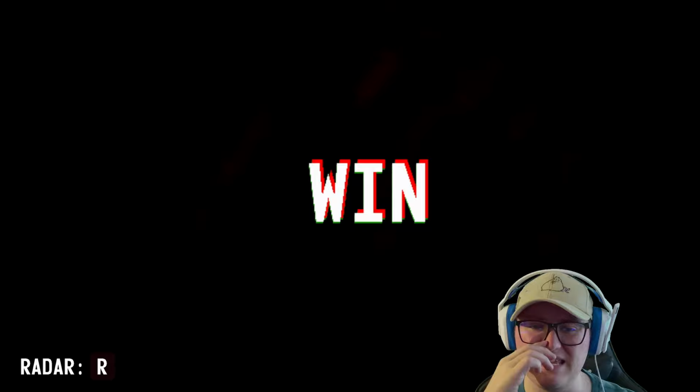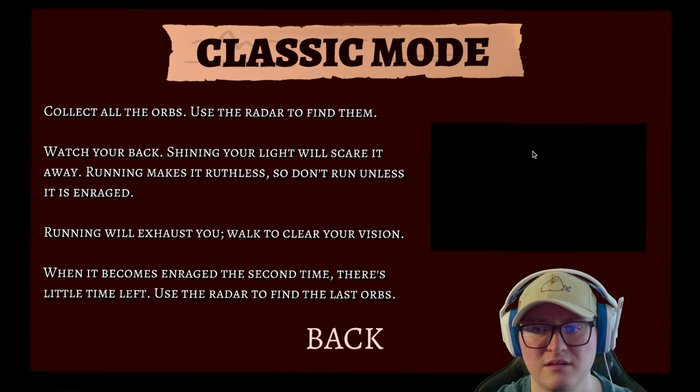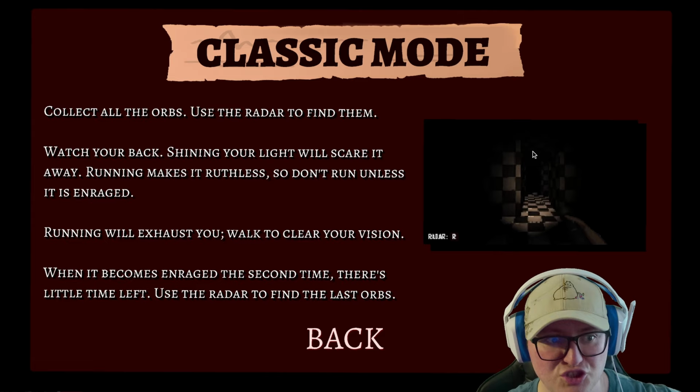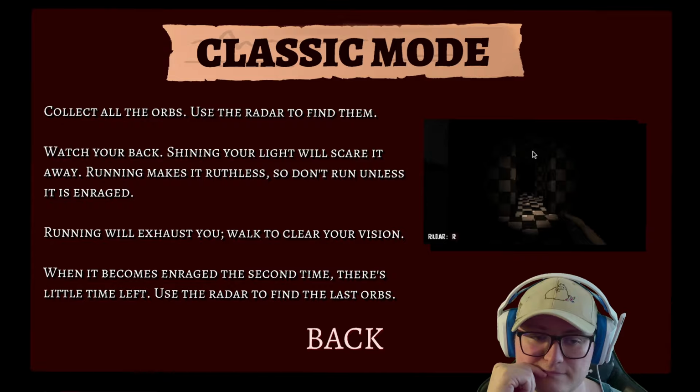New guide. Classic. Okay, collect all the orbs, use the radar to find them. Watch your back. Shining your light will scare it away. Running makes it ruthless, so don't run unless it's enraged. Running will exhaust you. Walk to clear your vision. When it becomes enraged the second time, there's little time left. Use the radar to find the last orbs. It's at 200, though. There's not 200 orbs I gotta collect, right?